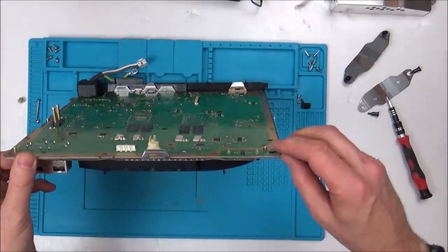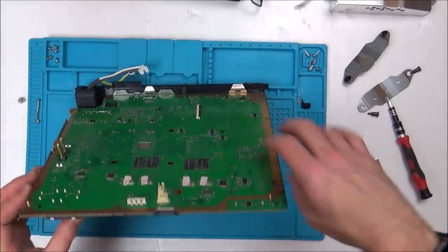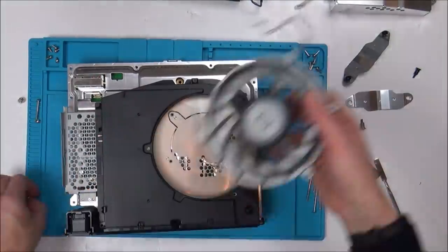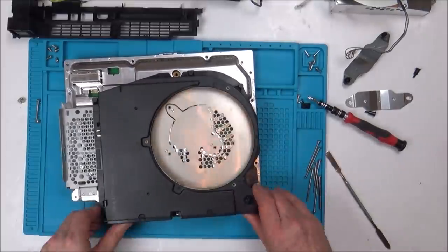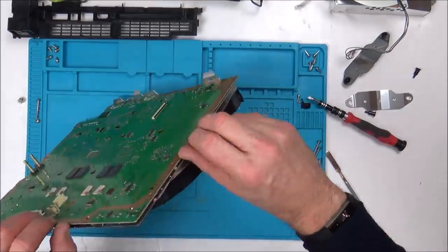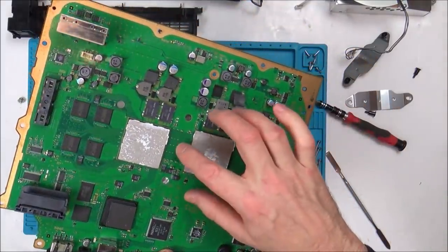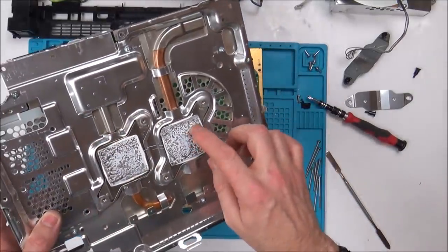Right, the board's not wanting to come out. I can't remember from memory how you get the board out. I wonder, do I have to disconnect more? Okay, it was just the thermal pad holding it in there, basically sticking it to this.